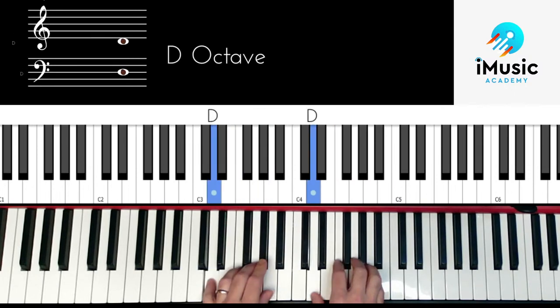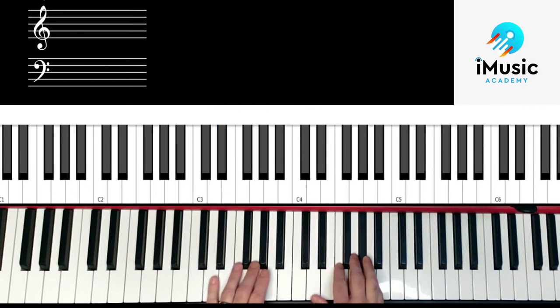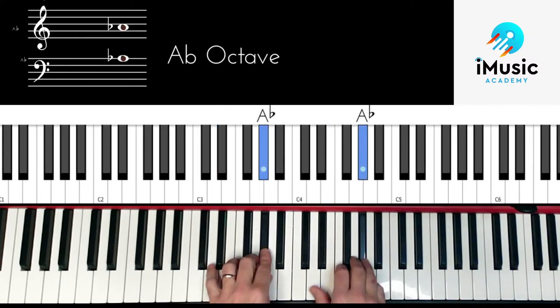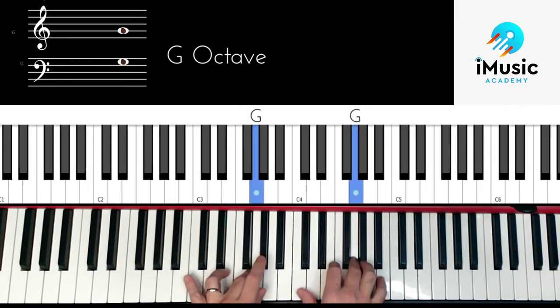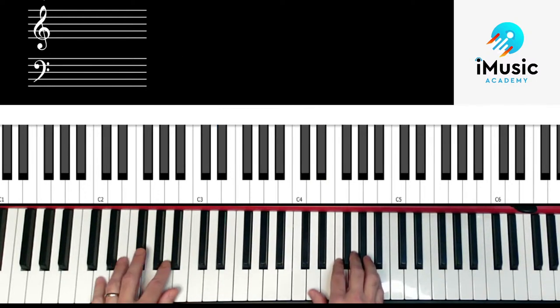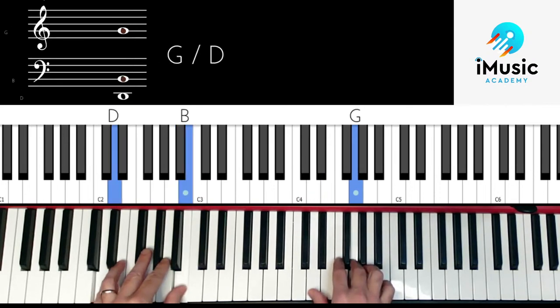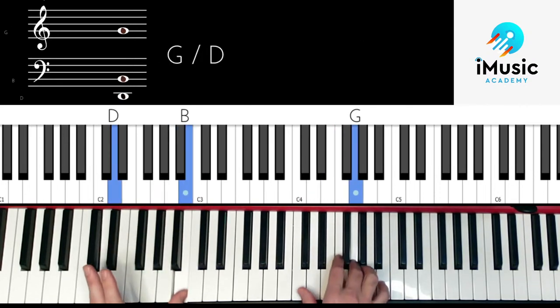So D fits under the hand really nicely, 1, 2, 3, 4, 5, and for all 12 keys, I'm going to use this same exact fingering. So for the Dwight lick here, I'm doing it in D. I go to the tritone. Now, go down a whole step.